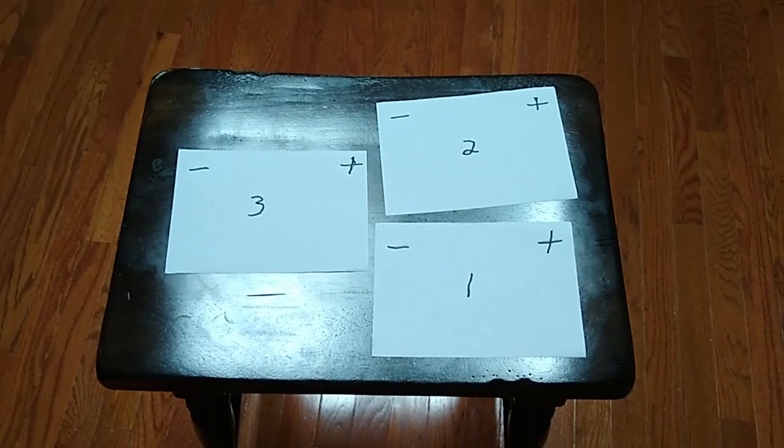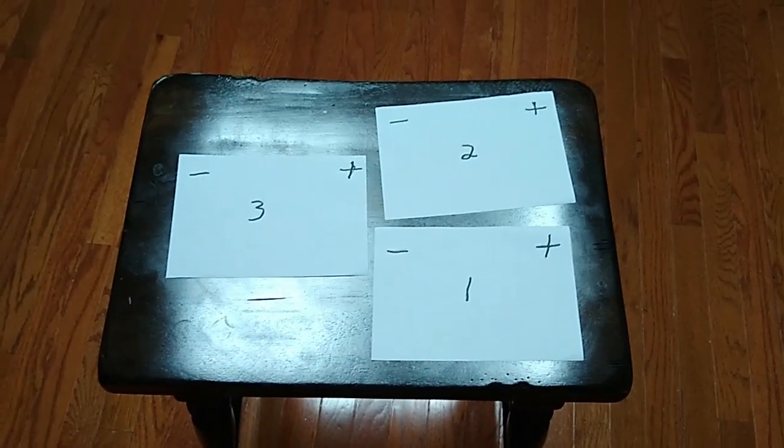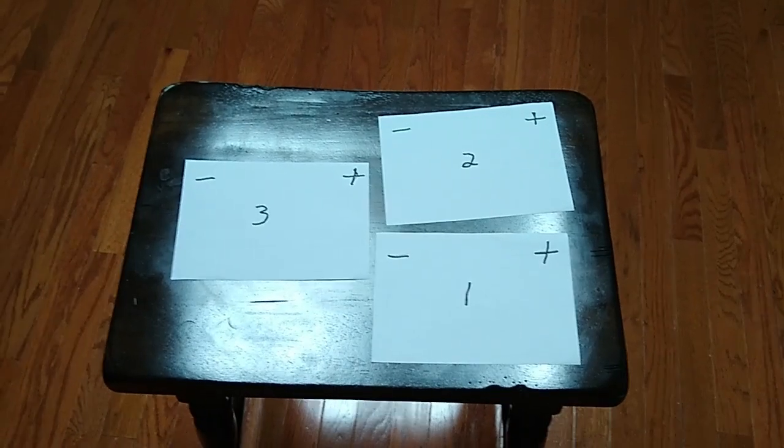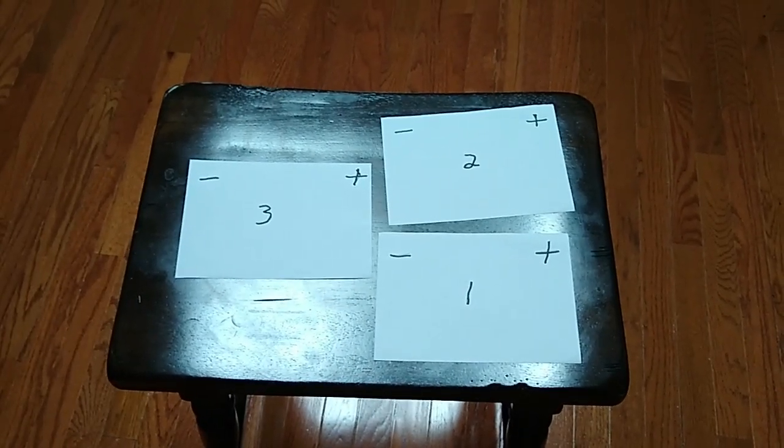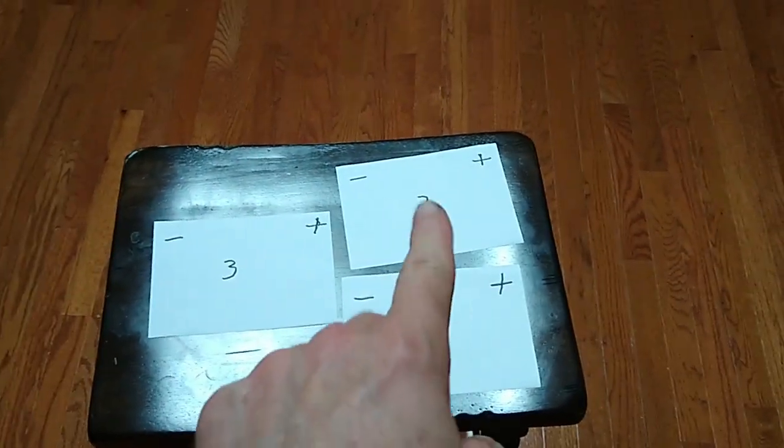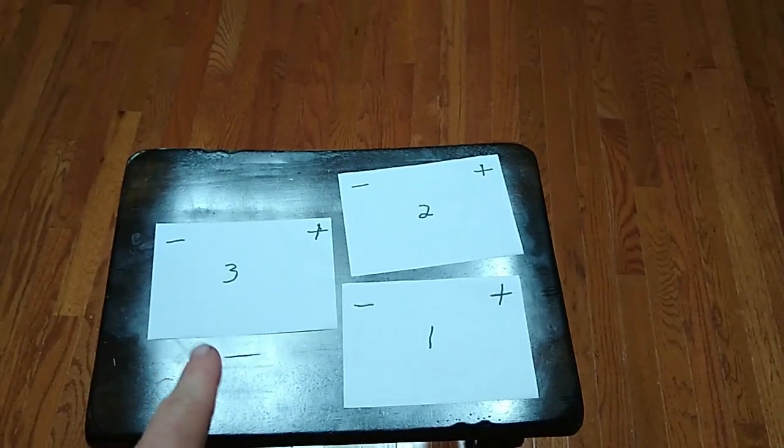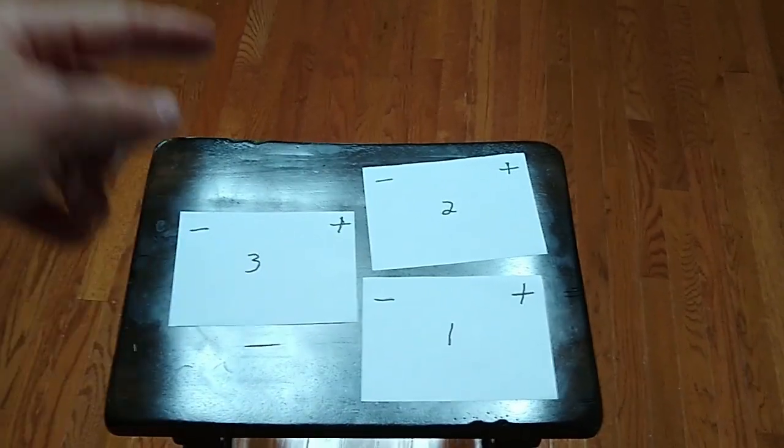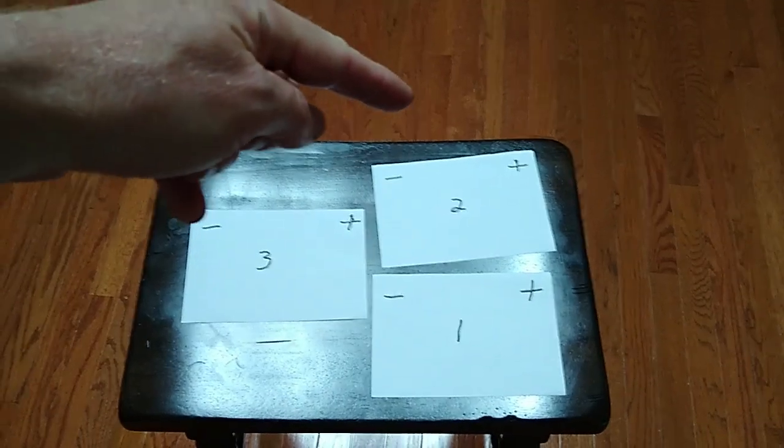So these three sheets of paper represent three batteries. I am in the process of upgrading my battery bank from 150 amp hour to 250 amp hour. I have these existing batteries one and two, 75 amp hour a piece. I'm gonna add a 100 amp hour battery. I'm gonna have to put it in this position because I don't have room to put it right here.